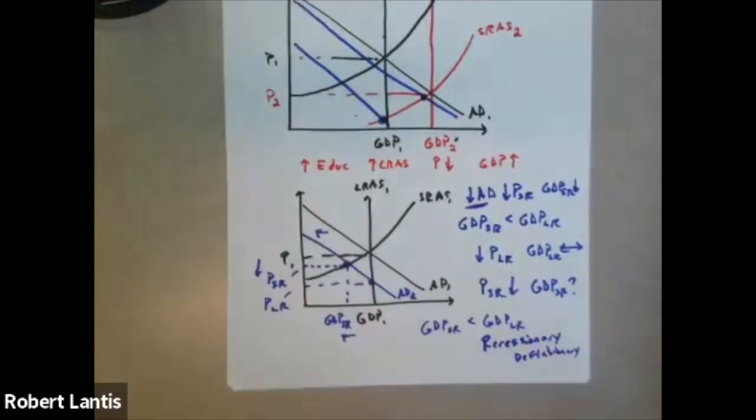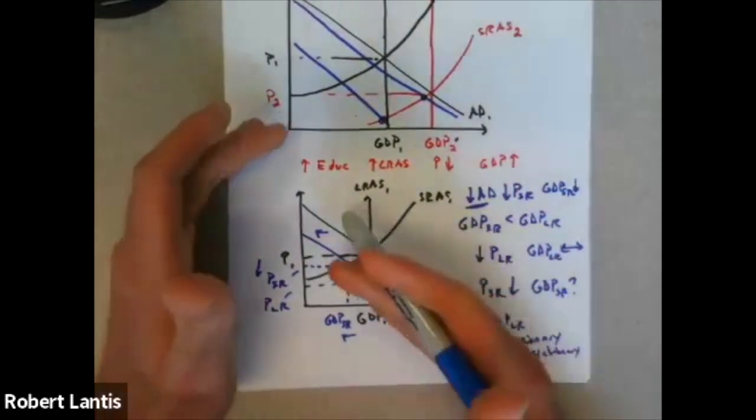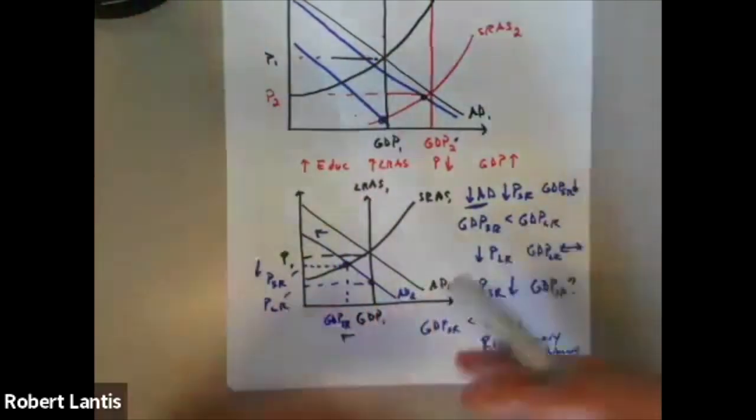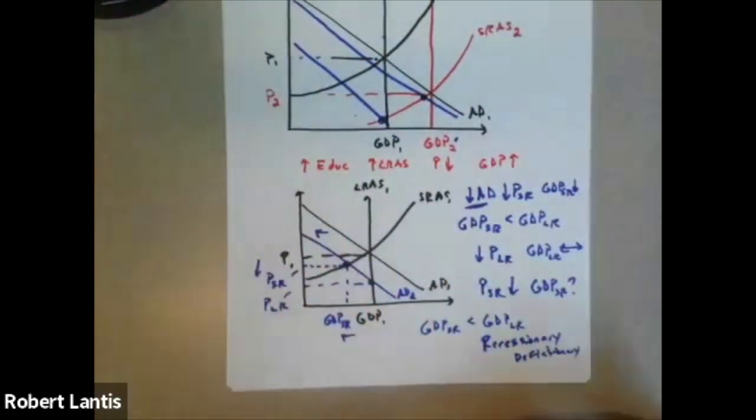Okay. So I could ask you any combination of what's happening to long and short run GDP, what's happening to long and short run prices, and then what will exist when we have these simultaneous changes, a recessionary or deflationary gap. I could also do a similar question, but I have an increase in aggregate demand and a decrease in long run aggregate supply, any combination of those. Okay.